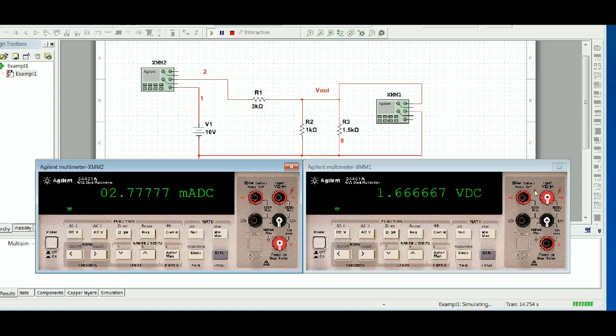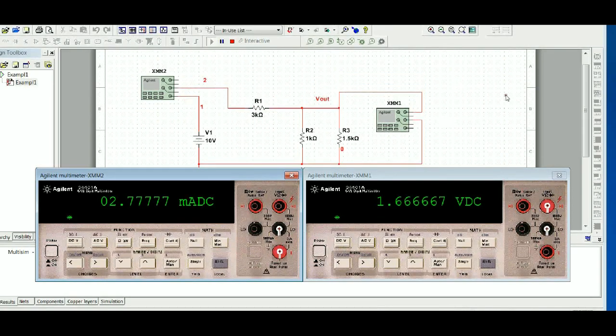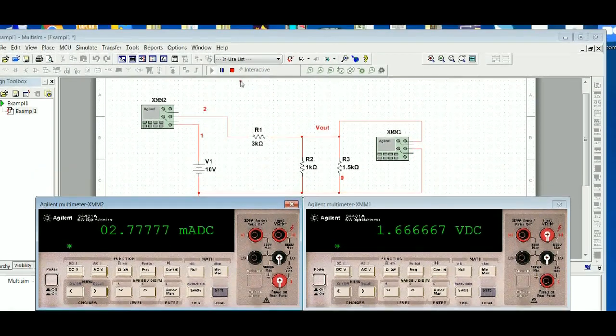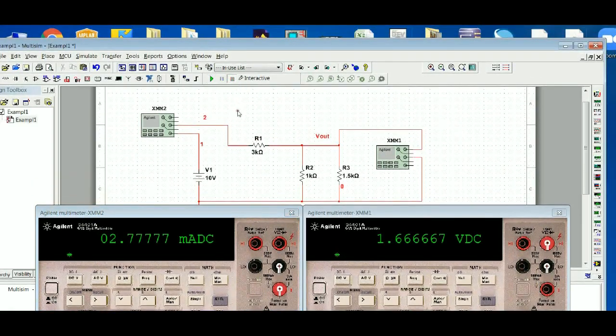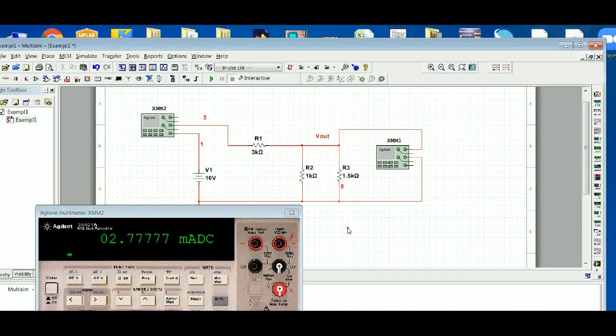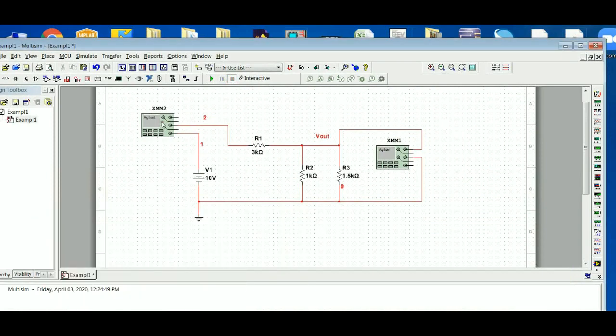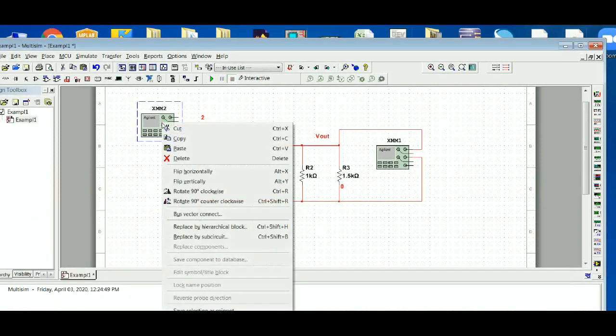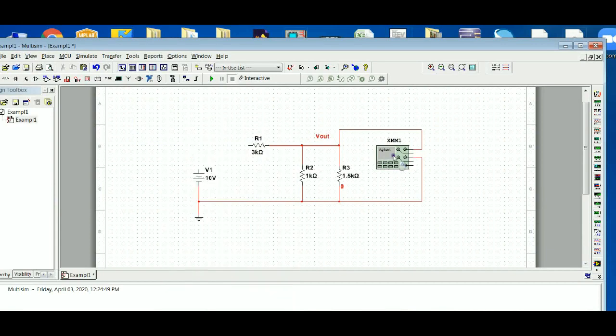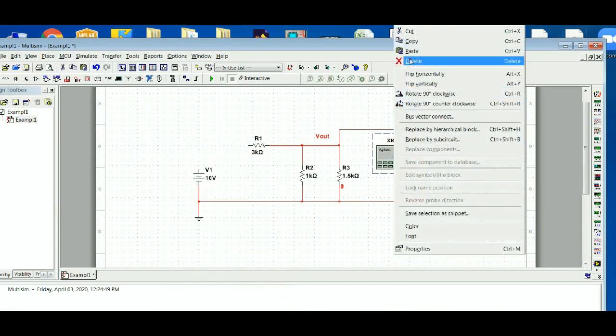Also note that the jacks on this are showing that it's actually plugged in the circuit. And over here we have these two guys. So that's pretty cool. Now let's do one other thing. I want to stop the simulation here, and I'm going to remove these, and I'm going to use a voltage and current probe. So let me delete this guy and delete this guy also.